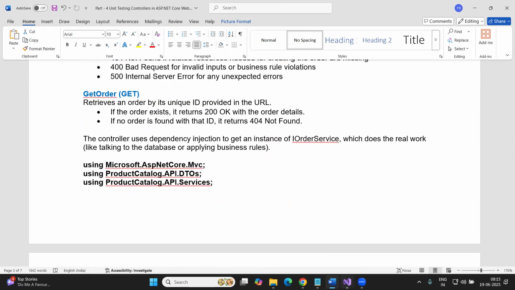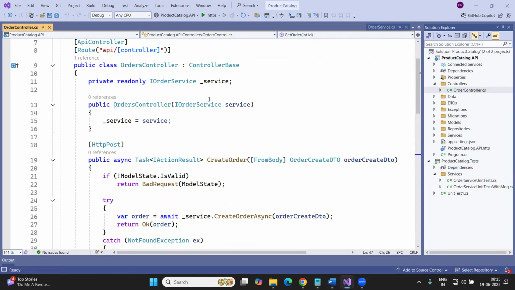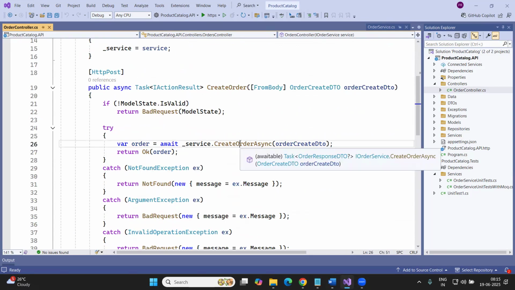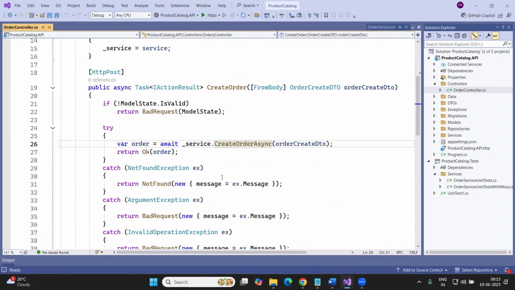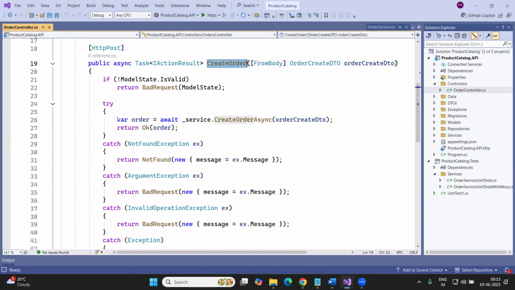If you look at our order controller, currently the order controller has one dependency object called IOrderService, and this IOrderService or OrderService has the actual implementation, which we don't want to use. Within the create order method, it is going to create one order successfully. If it creates, it is going to return 200.